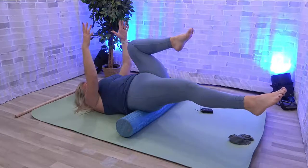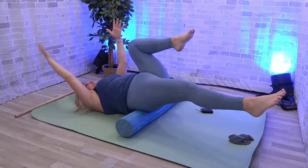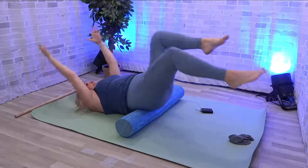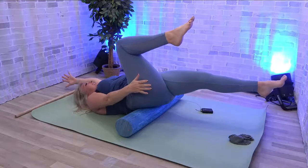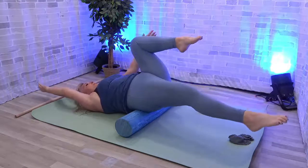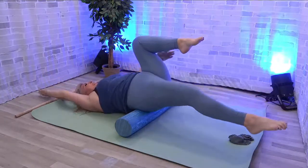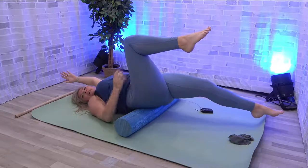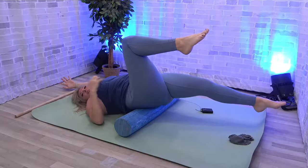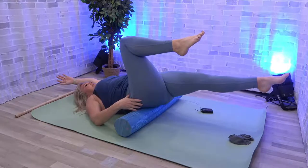Okay, take hands out of play. Hands up towards the ceiling. Right leg extends, right arm extends. Is that right? And then we switch. Yeah, that's right. Okay, so left arm extends, left leg extends, and switch. And switch. I always find this quite pleasurable. It creates pleasure because you get that lovely stretch in your abdominals, but equally you're getting a bit of pressure in your back as well. So it's a nice thing.